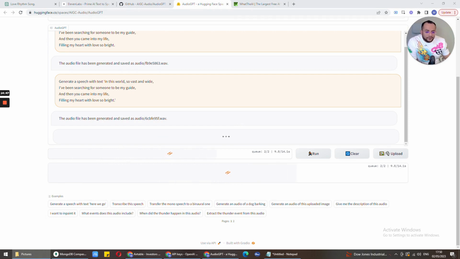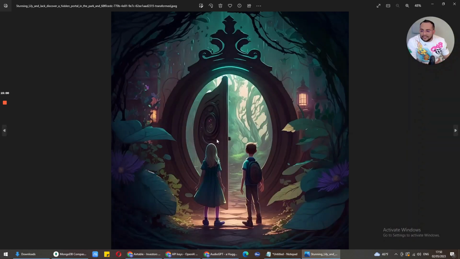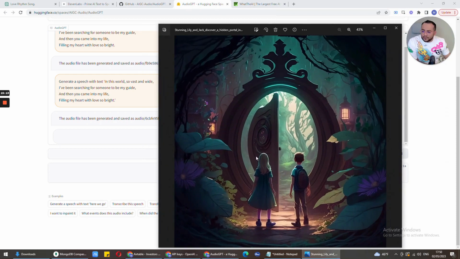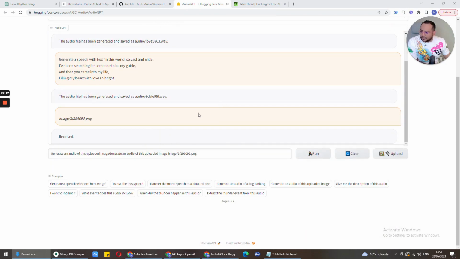It's basically two kids entering the park where there are some animals and so on. And I can see that what he produced out of it was the sound of trees and the sound of a place that has a lot of animals and so on. But I tried that off video. So let's see what kind of results we would be getting when we put this image for it and see what we can play with.